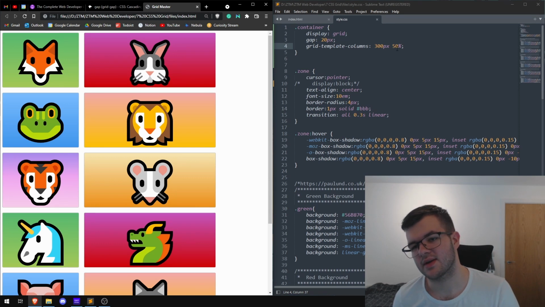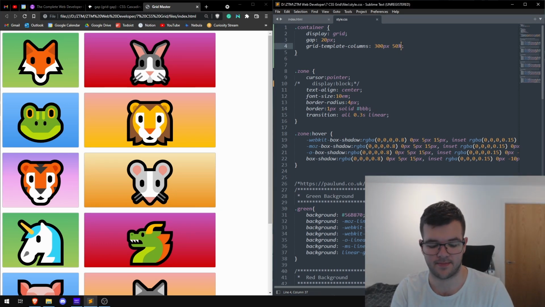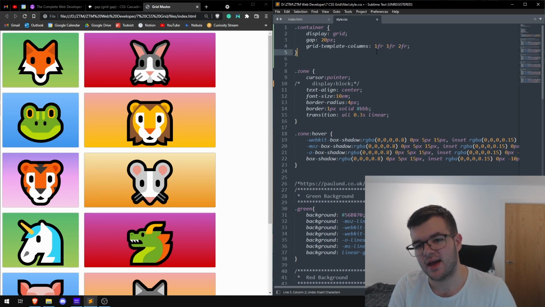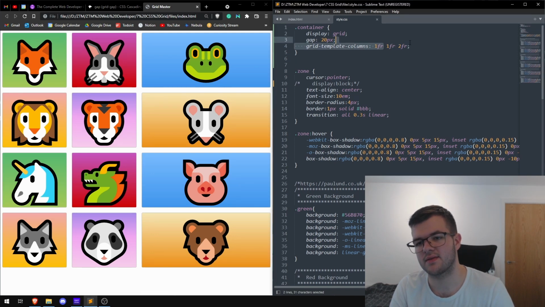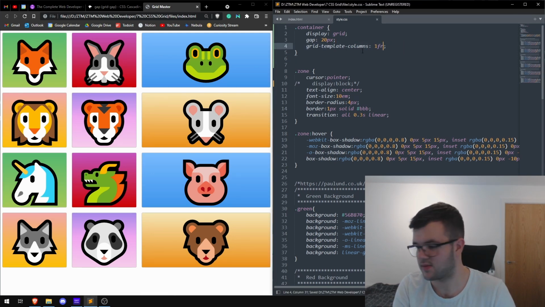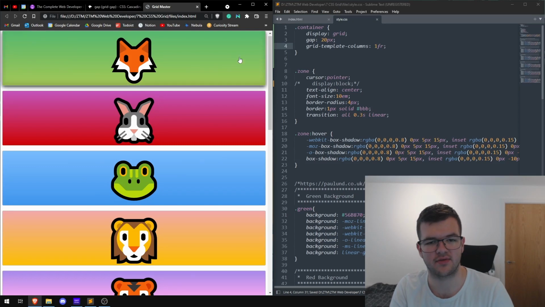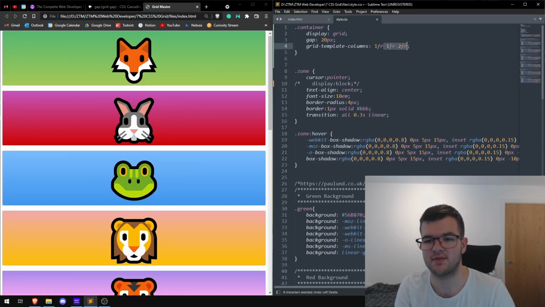But the best way of going about this is actually doing these FRs, which just means fractions. So it shows you different fractions that we have. If we just have one FR, then we're going to get just one fraction inside of the page. If we have two, then we have two.